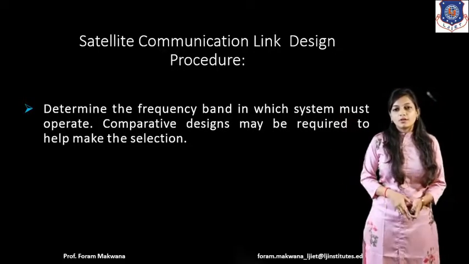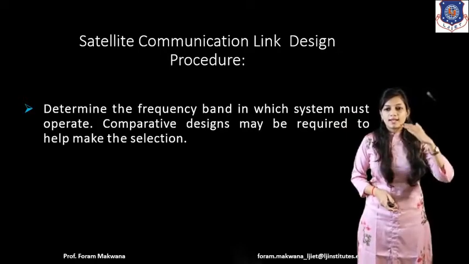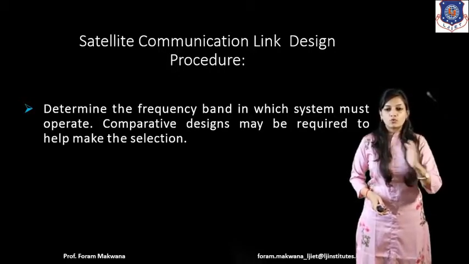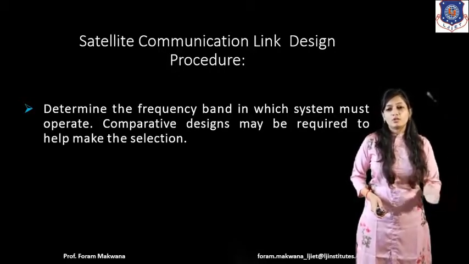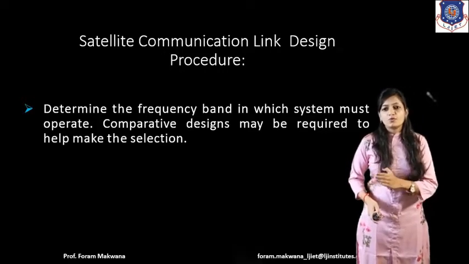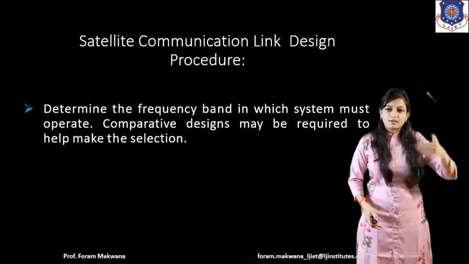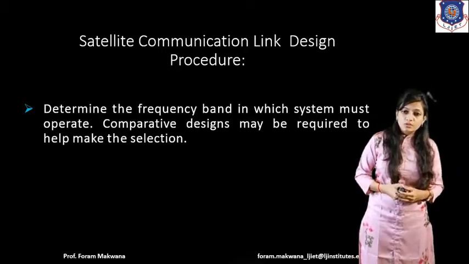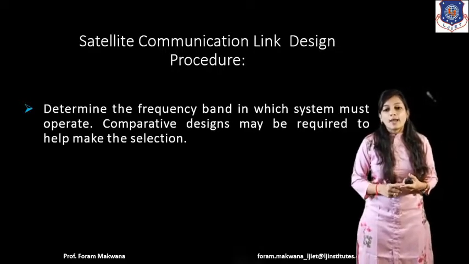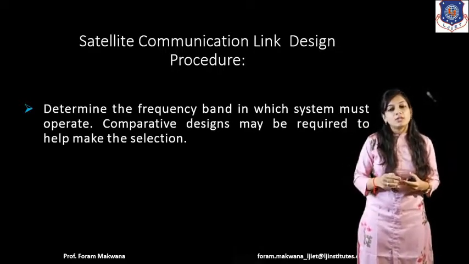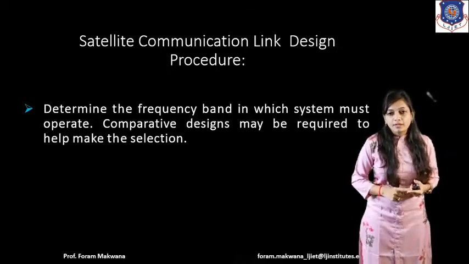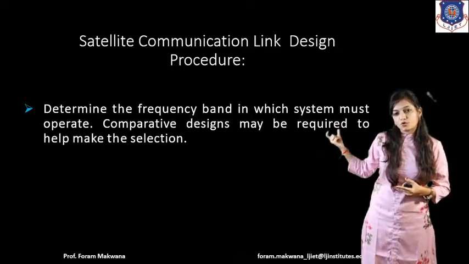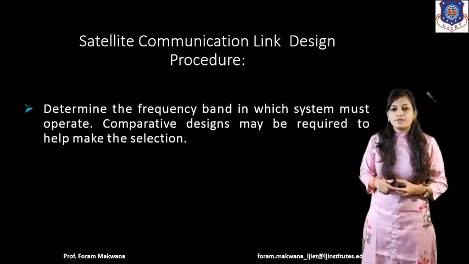As we have discussed already, there are different types of microwave bands like L, S, C, X, Ku, K, Ka, which have frequency ranges like 1 to 2 GHz, 2 to 4, 4 to 8, 8 to 12, 12 to 18, 18 to 26.4, and 26.4 to 40 GHz respectively for all the bands, right? So which frequency band we are going to use depends on this. Why? Because at higher frequency we know that it may impact my overall carrier power, right? So the first step is to determine the frequency band.